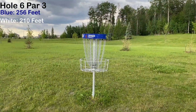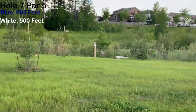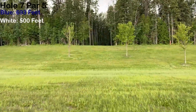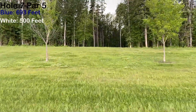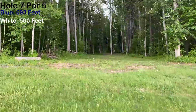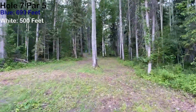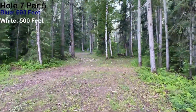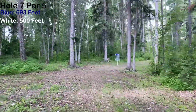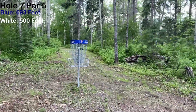Really nice hole. Hole seven, par five. Big hole from the blues, and that's the tee off over there from the whites. Whites kind of shoot straight up that hill. Your first shot from the blues, you'd want to be ending right about here on this slope. Or if you have the power, push up to this entryway to the second part of the hole, which is the harder part of the hole, where you're fighting through the forest with a tree smack dab in the middle of the fairway. And you got to fight your way through all this other tree and make your way up to this green. This green usually plays really fast because it's mostly mulch.